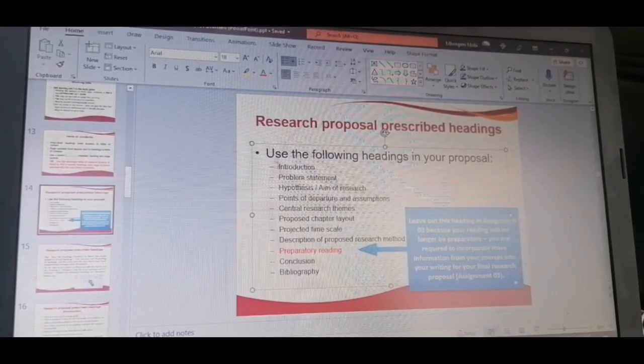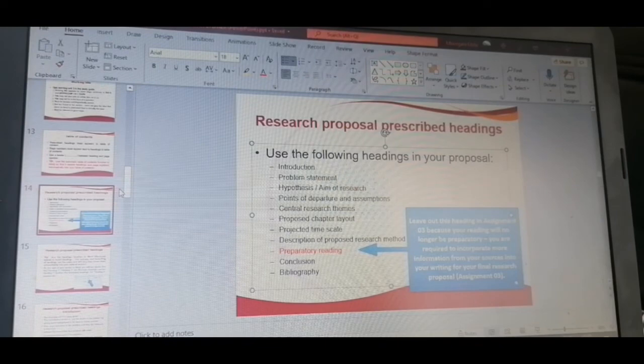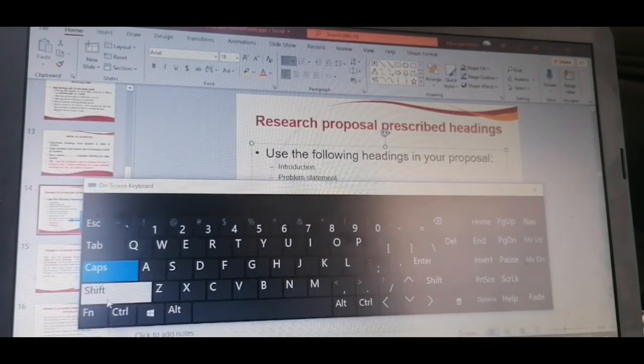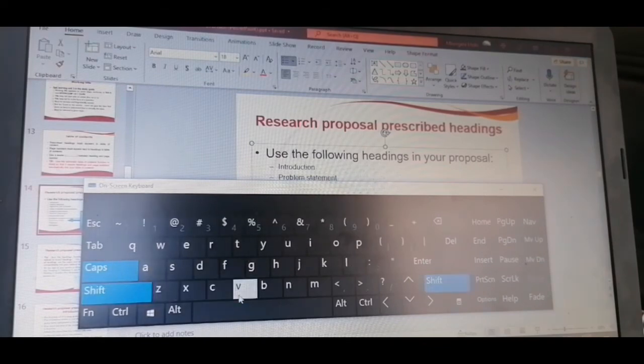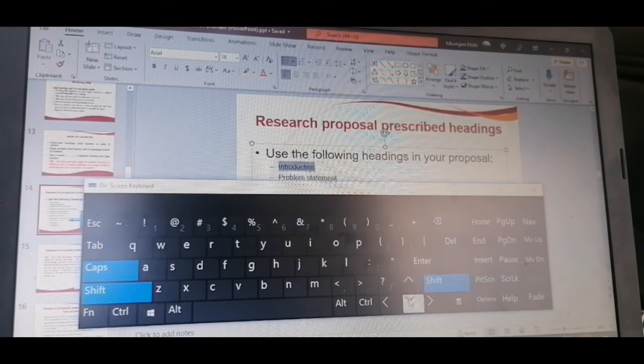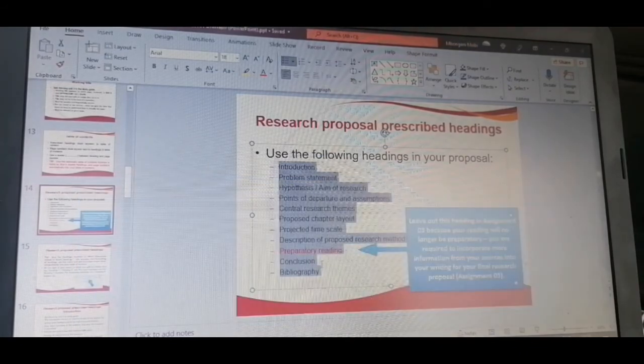And the other thing that you can do that I forgot to show you, just to make things easy here, you go here, then let me quickly take my keyboard. Fortunately, it's here, the on-screen keyboard. So you press shift. Remember, we are here on introduction, the cursor is here. So you press shift and these down arrows. So you highlight everything when you are doing like this. At least you know now the purpose. See, there is highlighted. Then you go to copy here. Then you minimize this.